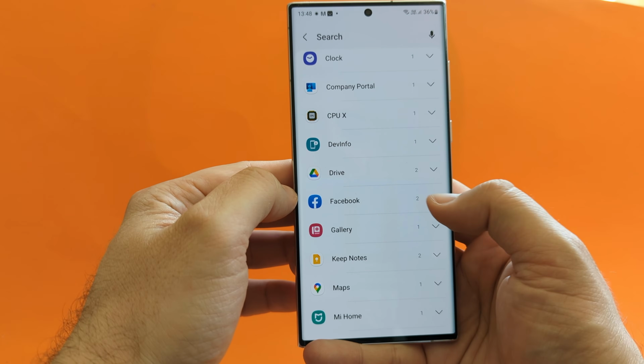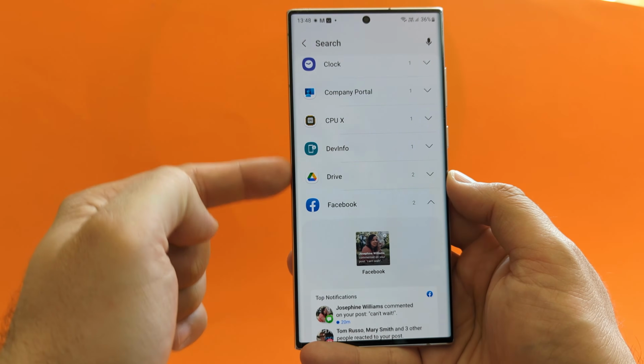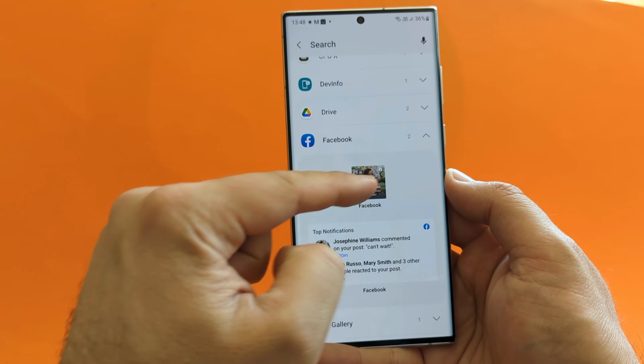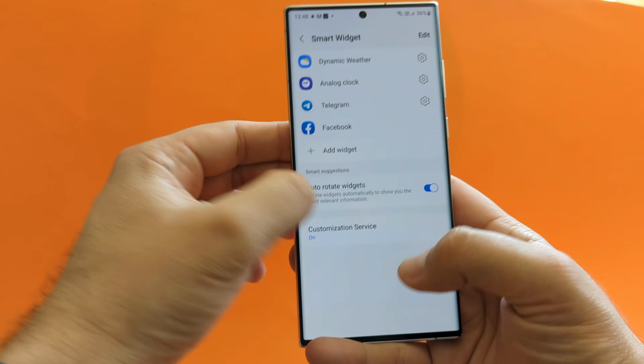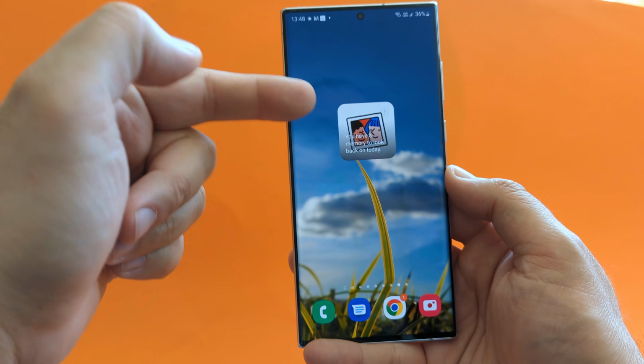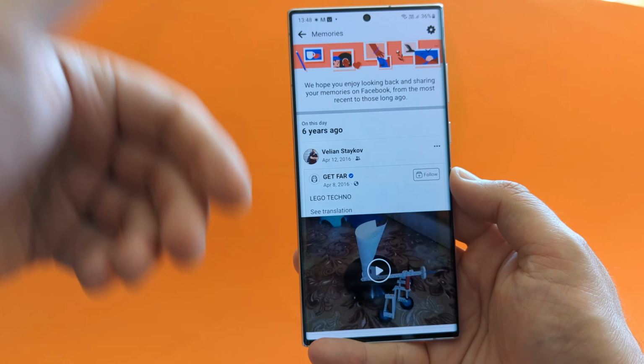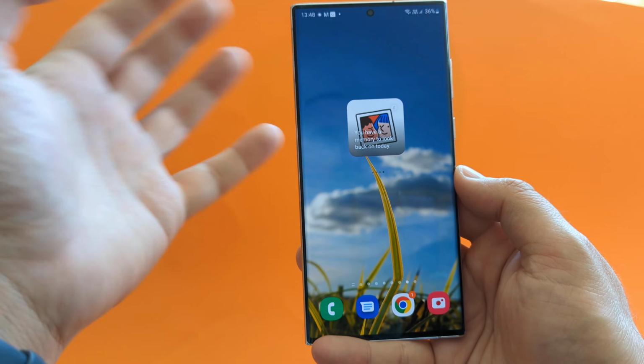So let's now go for Facebook. By the way, Facebook presents you two options. You can either go for something like this, or you can choose that one. So let me just first give you the first option. Okay, right now I'm going to have something like that, a very big notification. Also, very clickable, active notification.